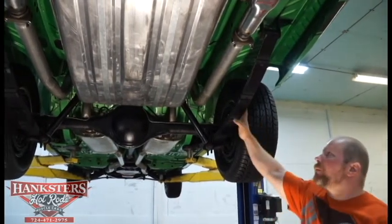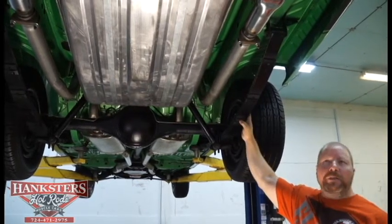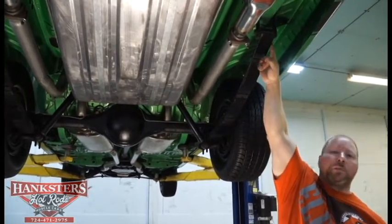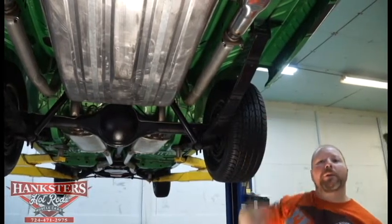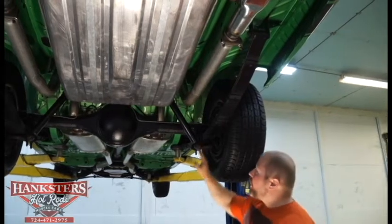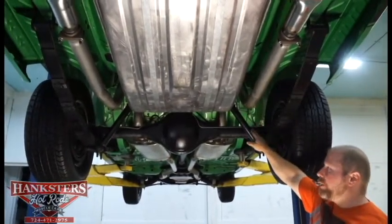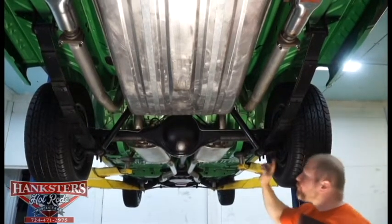Now again, back to the rear end here, as far as rear suspension, we've got the stock suspension back here, a multi-leaf rear. It does have the shackles up here too that some of your Mopars come with. It gives you a little bit of lift on the rear end there too. So all of that stuff is in good shape. You can see it's got fairly new shocks back here. Those are all still nice finish on them, and you'll see those on the front as well.